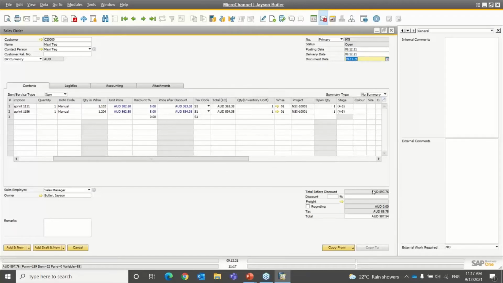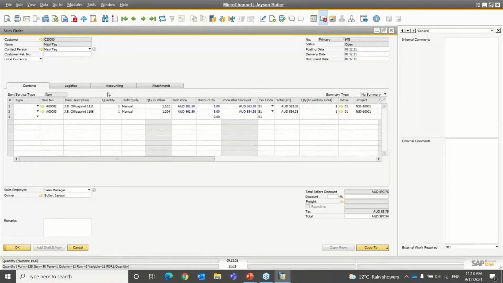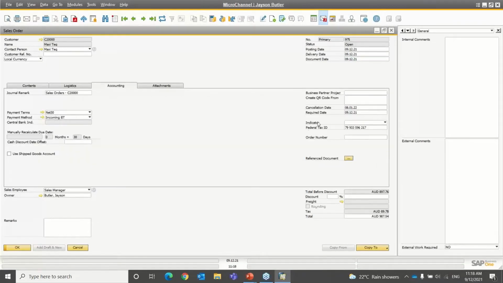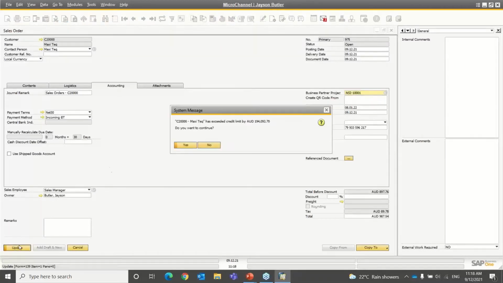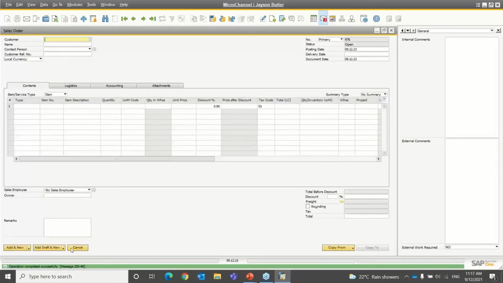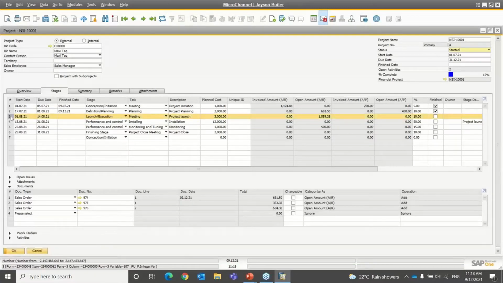So this was $897 worth of kit is going into a sales order. And if I add that, the stage, and let's also link it at that level. If I come back into my project and if I just refresh it, then you see that there's your sales orders that have been linked automatically because you've posted that transaction and linked it to the particular stage and to that project.